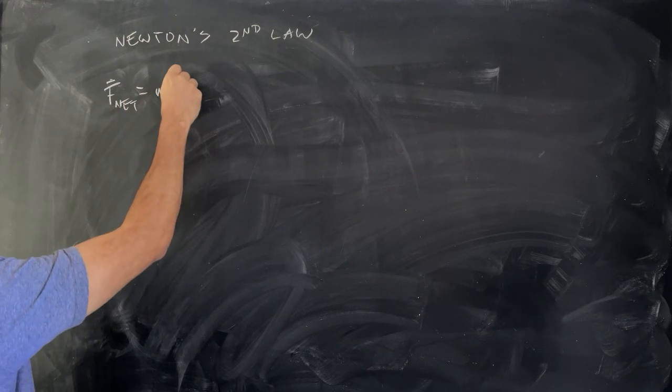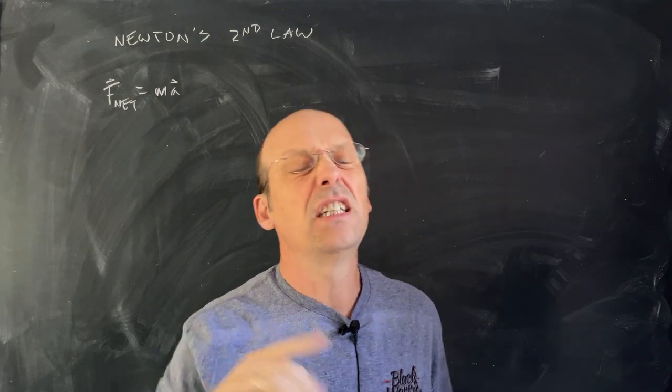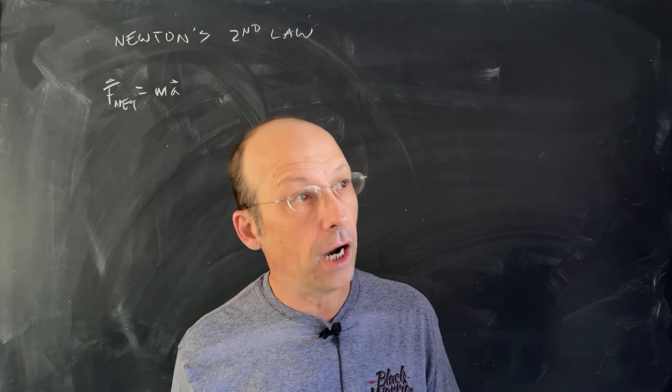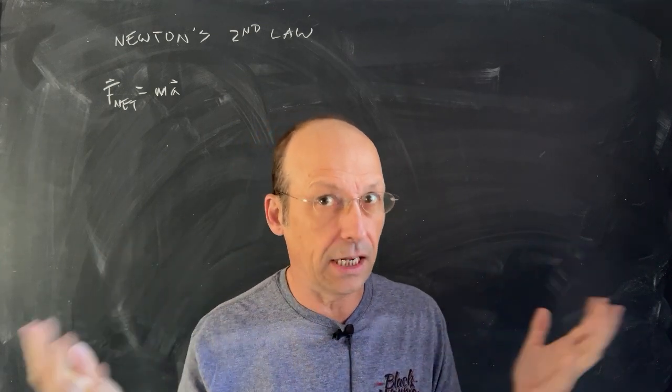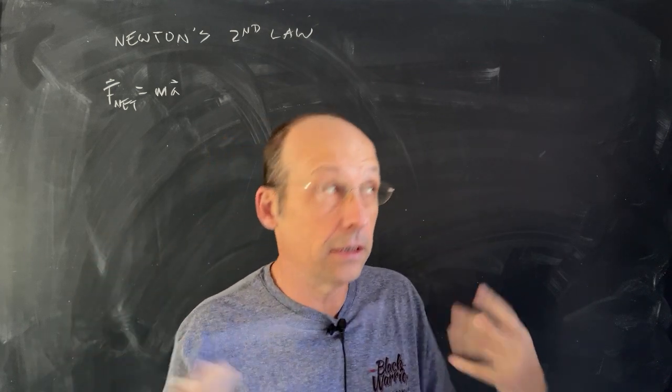Okay, so Newton's second law, in this chapter, we're really looking at this, F net equals mass times acceleration. And we do a couple things, but I'm going to go ahead and just set up a problem, a very simple problem, and then we'll do a more complicated problem, and then we'll kind of understand where we're going with the whole thing. So we do have to solve differential equations in this section.